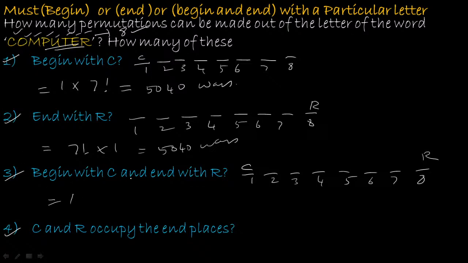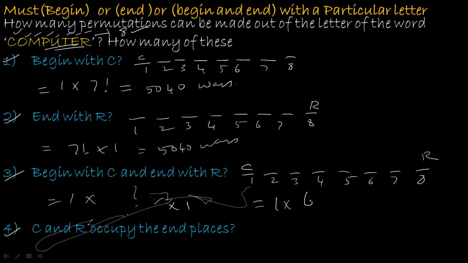that is you can take only C alone, and the last position can also be filled in only one way, that is R. So this is the value we have to calculate, which is equal to 1 product 1. Remaining how many letters are left? 1, 2, 3, 4, 5, 6.